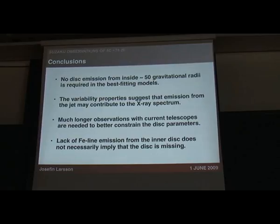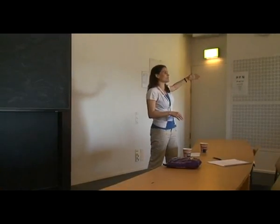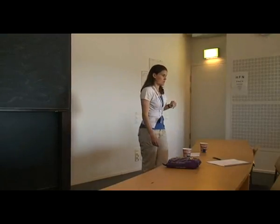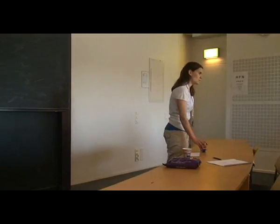Right? Because the extent of the red wing of the iron line depends on the inner radius. That's a general relativistic effect. So if the emission originates very close to the black hole, this iron line profile will be very drawn out, and the red wing will extend down to sort of 2-3 keV, whereas if it originates further out, it will be much smaller. So you can just say that there is no material emitting a fluorescent iron line, but not that there is no disk. I just don't understand this.